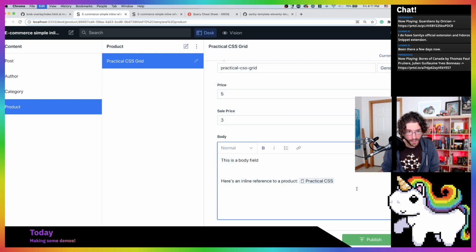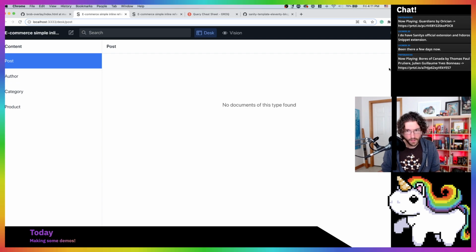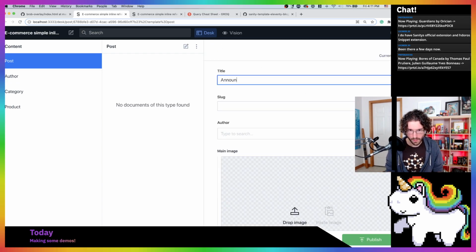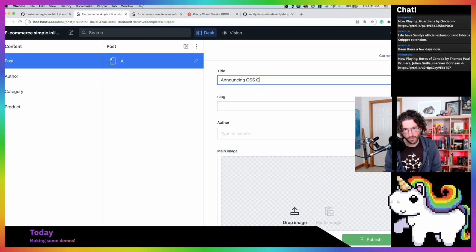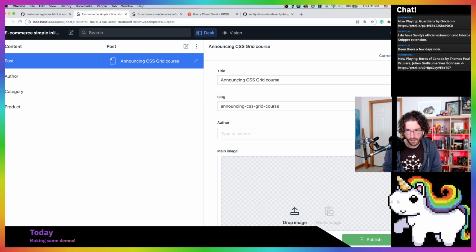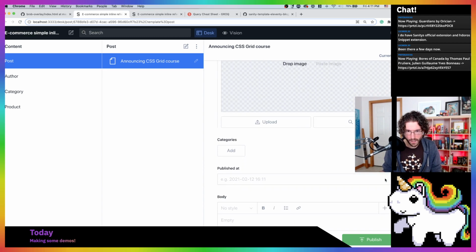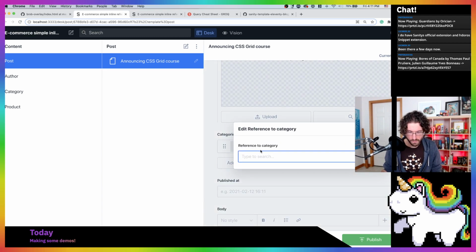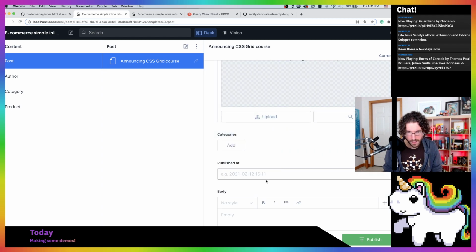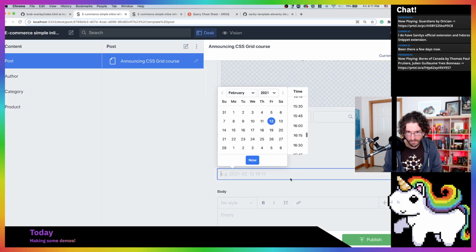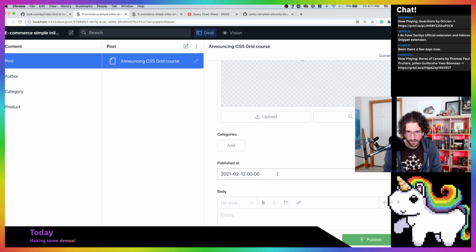All right, but I can also take this and go into a blog post and add it to the blog posts. Announcing CSS grid course. Generate. No authors, that doesn't matter for now. We also don't have any categories right now. Go ahead and have it published at today.